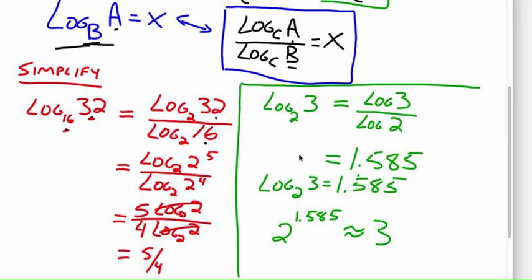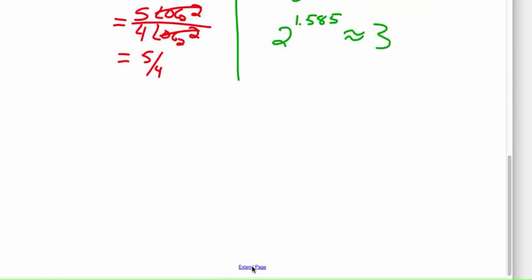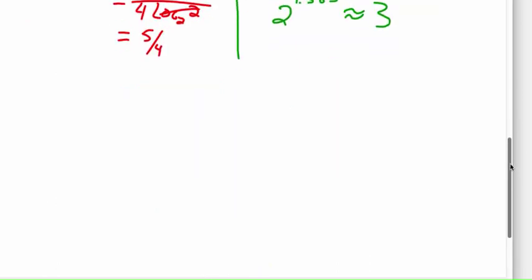Now let's look at one just a little bit more complicated, something that you might have to do a little bit of work to first, and see how that one works out. So it's not going to be just a straight simplification problem like that. So let's look at 8 to the x power minus 5 times 4 to the x power equals 0. All right, well, this clearly is a little bit more complicated. If we want to find out what x is, that's going to be kind of hard to do. So we're going to first start by trying to do some factoring, doing some rearranging, and then we'll get to our logs and our change of base.